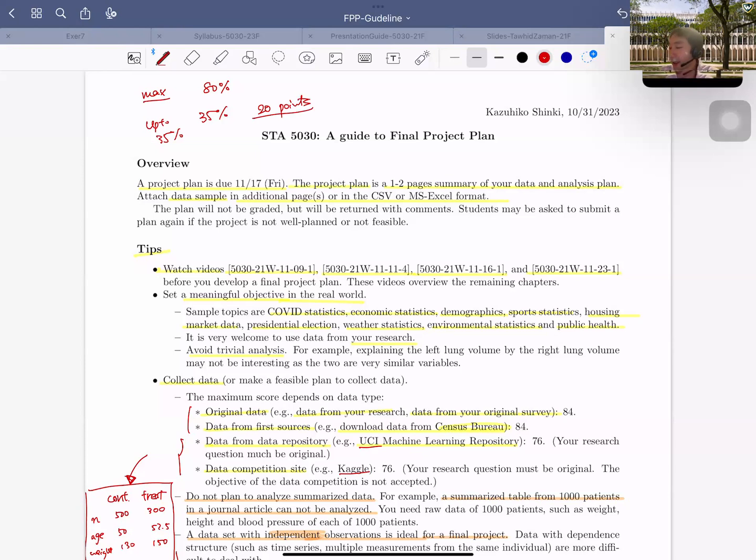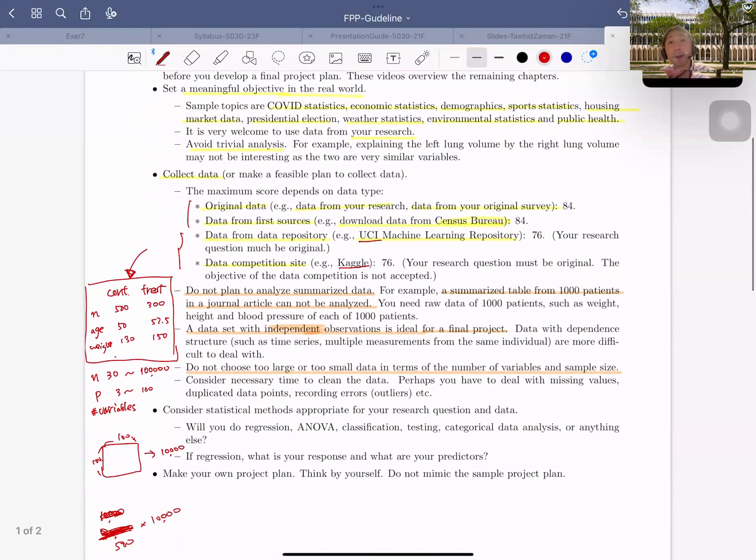And bonus credits are based on several factors. The first one is the vote from other students. So I ask you to vote for the best three presentations, and based on that, I will give some bonus credits. And also I will evaluate your project in terms of objectives, data quality, the quality of analysis, and the presentation. So based on those factors, I will give actually more than half of the awards. So that makes another 20 points.